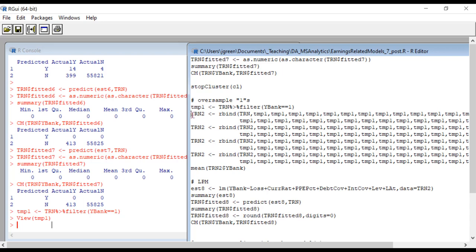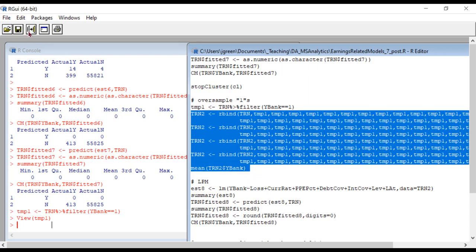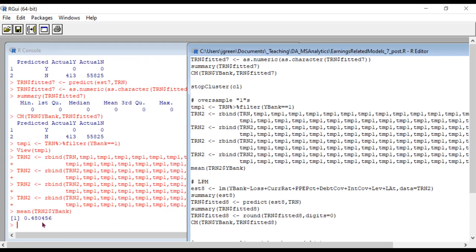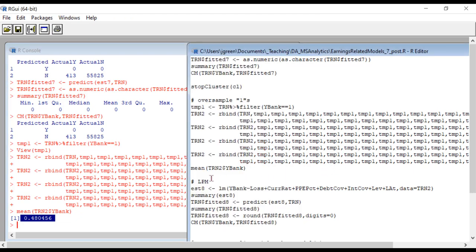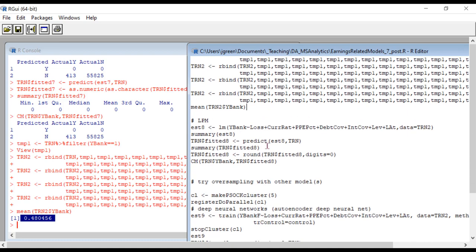So when I add all of these on, we'll see the percent of the bankruptcy ones that I get. Notice I'm at 48% of our rows now having a bankruptcy observation. Notice it's the same data, right? The firms that go bankrupt are the same firms. Now we've just repeated it a lot, so we're forcing the model to make sure to not get the bankruptcies wrong. So I'm just going to show how this works with a couple of models.